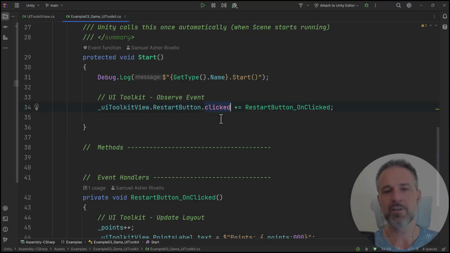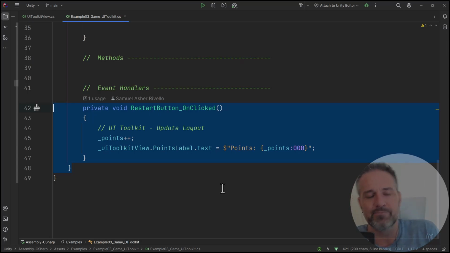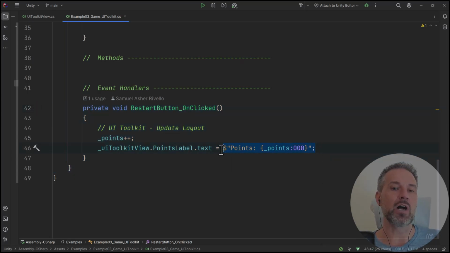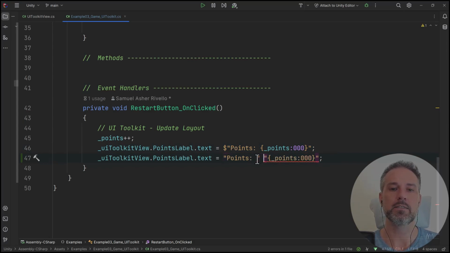So for a button, if it's clicked, you want to use a callback here. And then down here, when that callback happens, this is how I increment the value. I have my own points value. That's just my own custom int. I increment that. And then I do a lookup and I say, hey, points label, set your text value to points. Now, this syntax here might look a little odd. You may be familiar with seeing it instead a slightly different way. So let me write this other syntax that's quite common, like this.